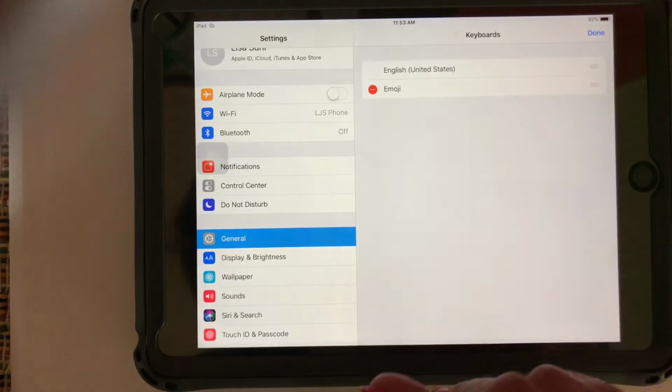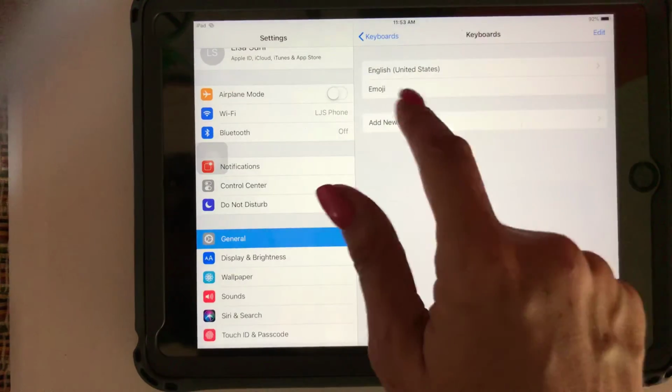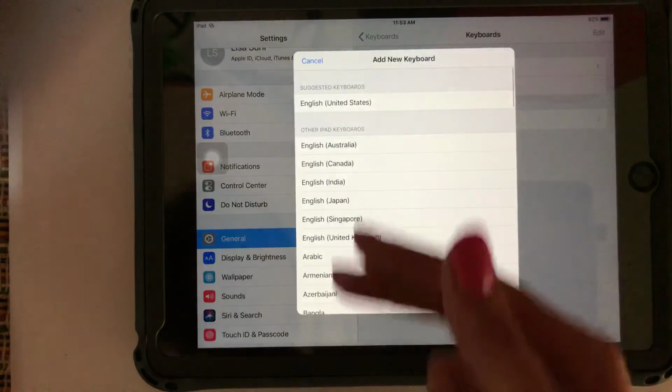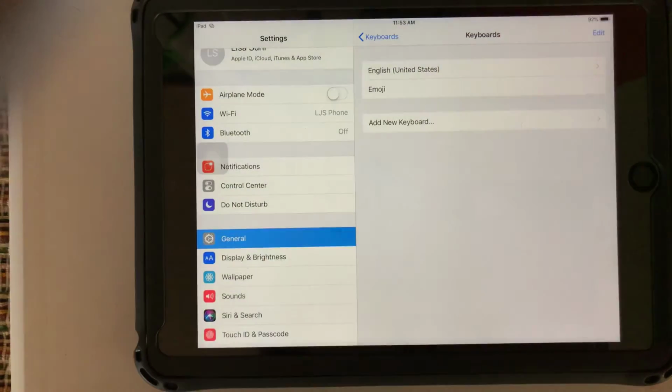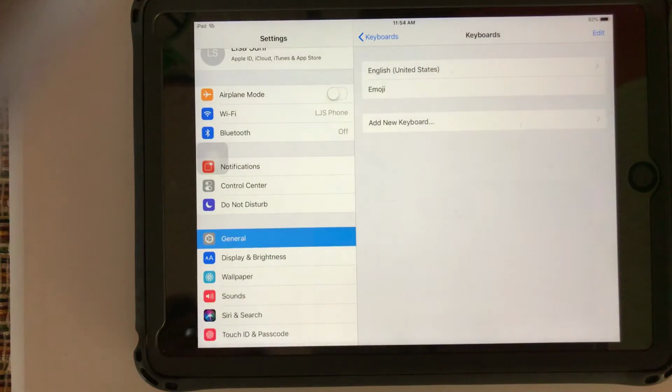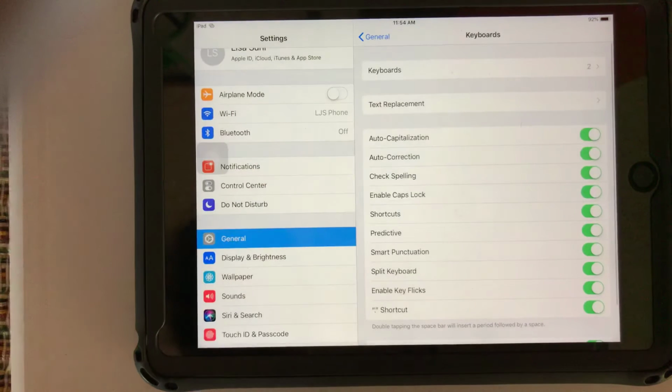You edit the keyboards that are available, and then you could go in and remove it there, or you could just say add new keyboard, and then emoji is going to be listed as one of its own keyboards. Actually, it's also great for foreign language if students need to type with the accent marks and letters that are in other languages. So be sure that you know how to do that and consider having your students do it.